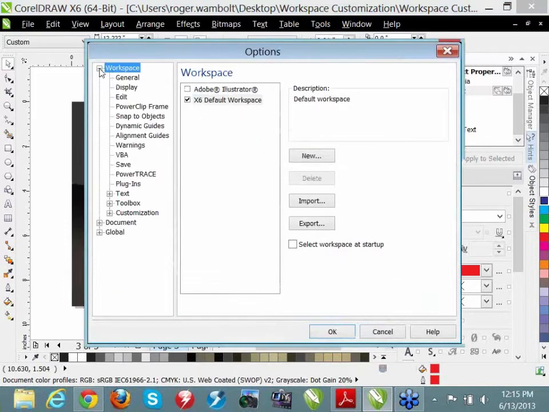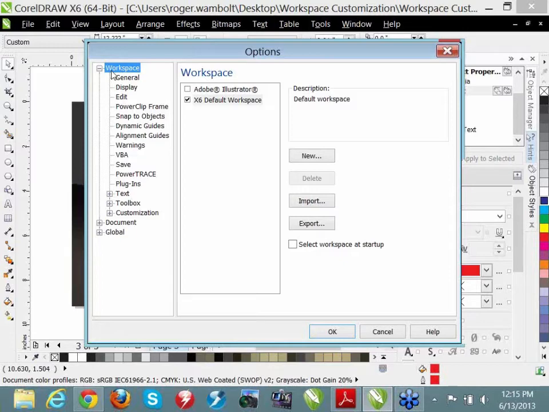By default, when we ship CorelDRAW, it has two main workspaces. One is, I'm going to call it, a pseudo Adobe Illustrator workspace. It's not 100% accurate to the current version of Adobe Illustrator, but for somebody who is moving from Illustrator to CorelDRAW, it will give a little bit of a comfort level. And then, of course, we have the X6 default workspace.